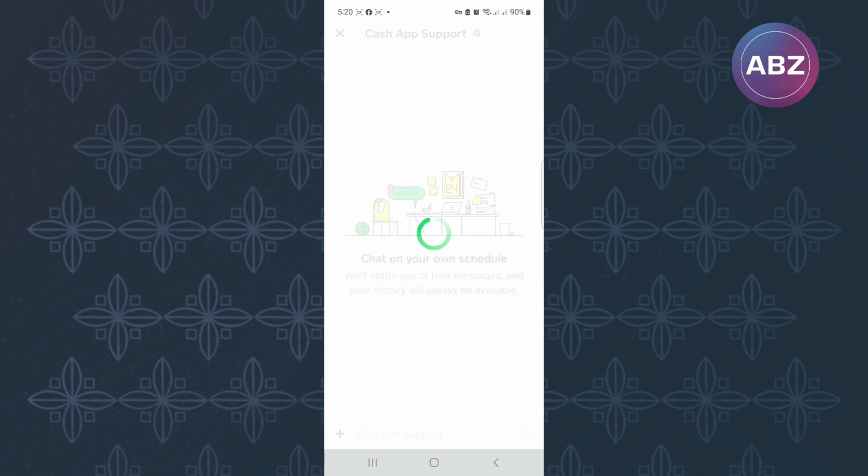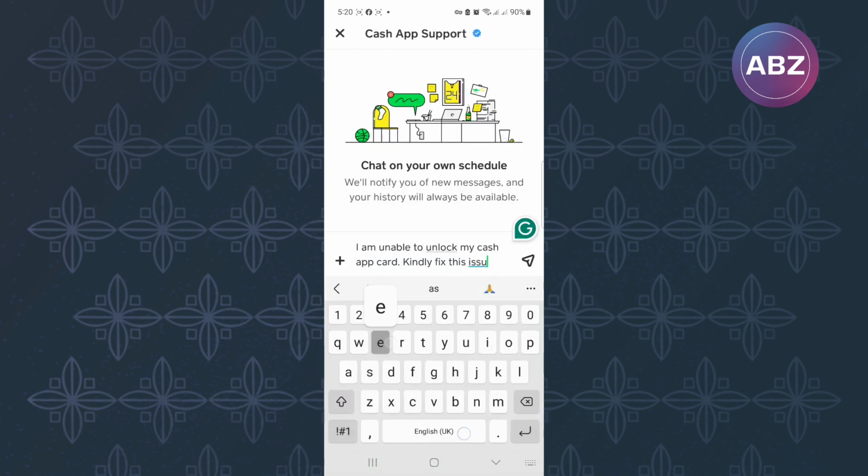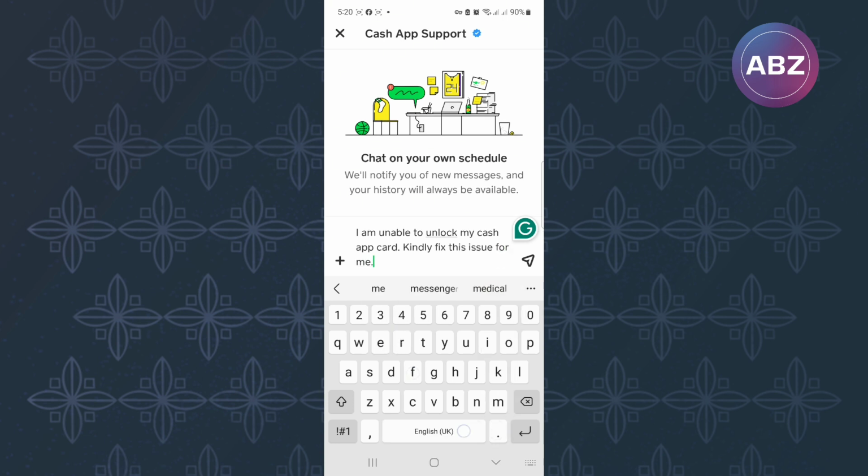Give it time. Finally, you will land on this feedback box where there is a box that you can use to type a short message asking the support team to fix the issue you are facing. Make sure you explain to them clearly, just like I'm doing here. You can also copy the message I have typed here. After that, send them a message and give them time. They will respond to you with a solution.